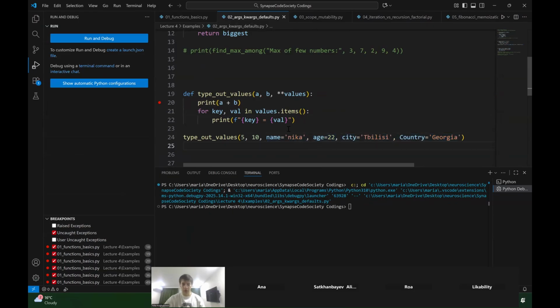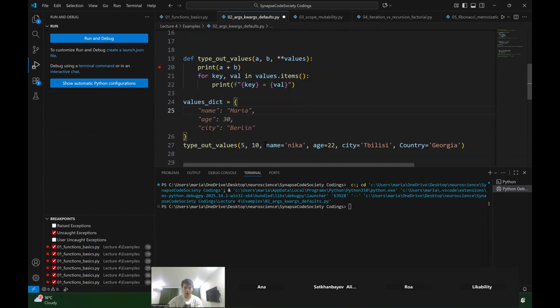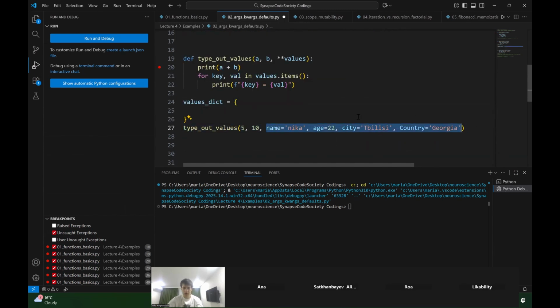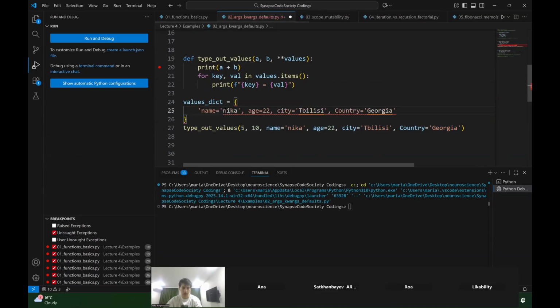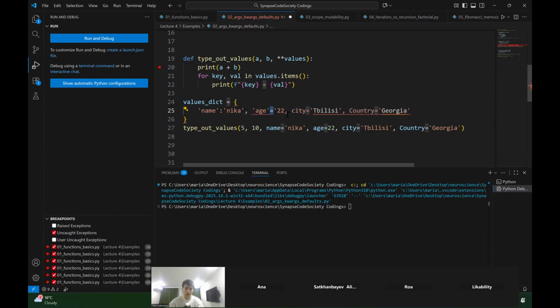But of course, again, we could have just created a dictionary ourselves right here called values dict and supplied all of this directly in here. And we would have to do it a little bit differently, but it would work like this, and then like this, and so on.